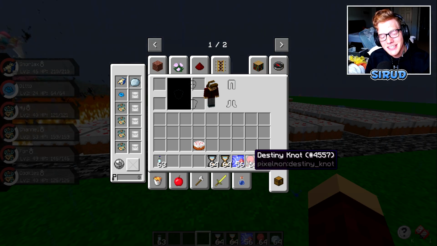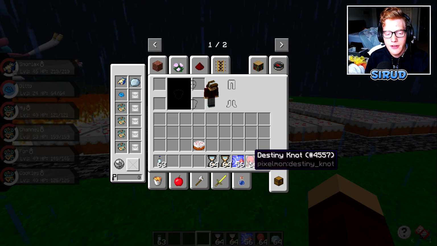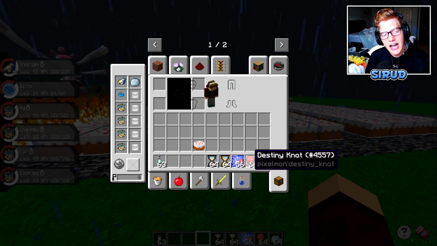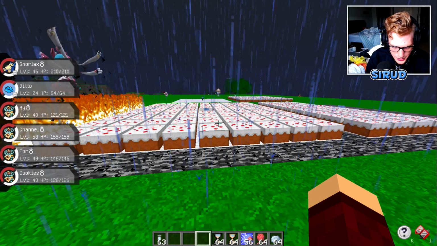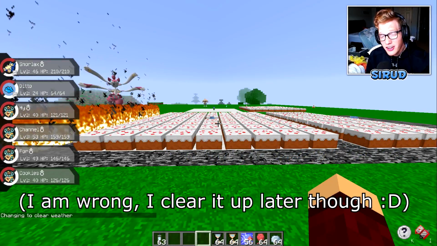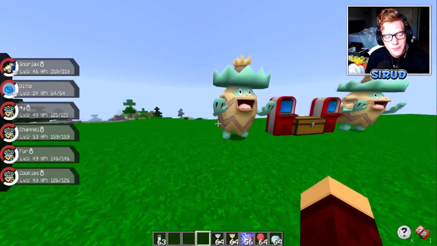Now, what a Destiny Knot does is a little bit different. I believe that it keeps the 3 best IVs on the Pokemon that it is on. I could be wrong about this. I'm not 100% sure that that is completely accurate. I know it's something like that.